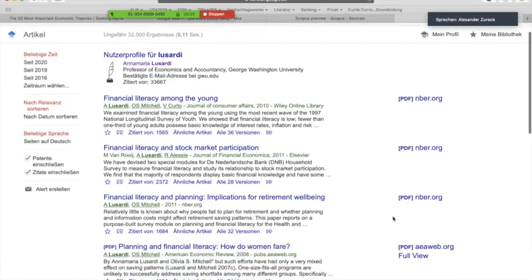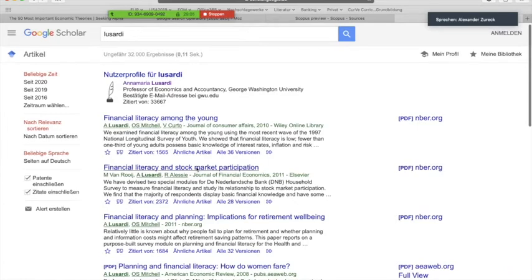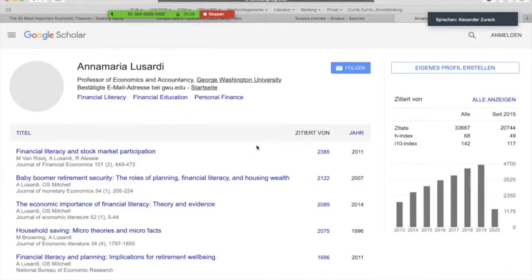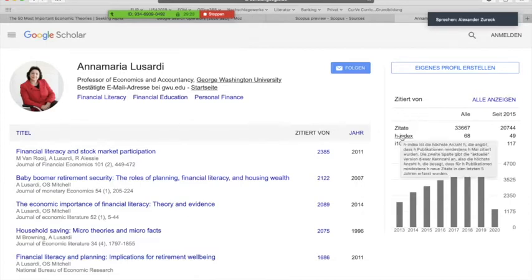When we check the quality of an author, you just have to click on the author's name in Google Scholar, and then on the right side you see how many citations she has. And that's very important to say, yeah, it's a really good expert in the field or not.